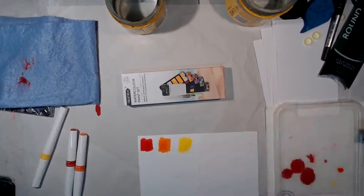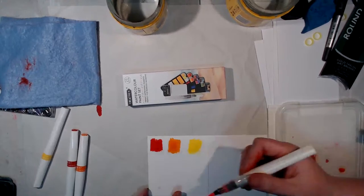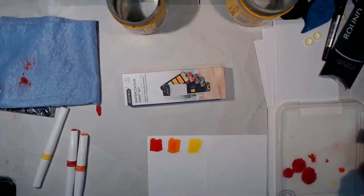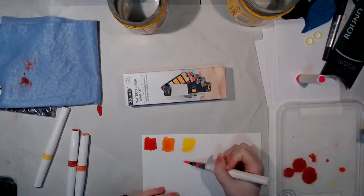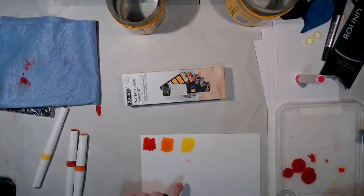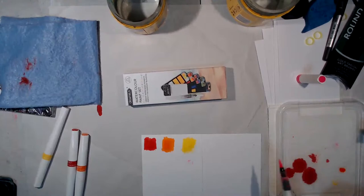Wait. What? I don't think I've got that one started properly. If you're doing it, do it there under the yellow. Why under the yellow? I'm insisting on keeping it in colour order.